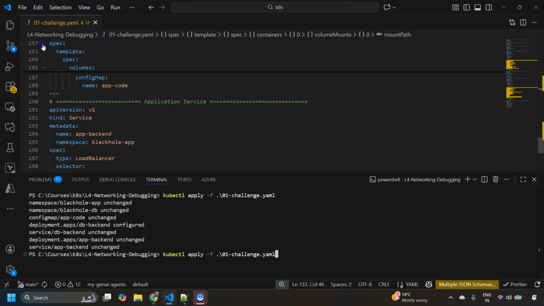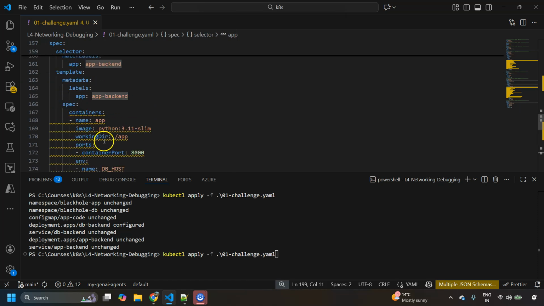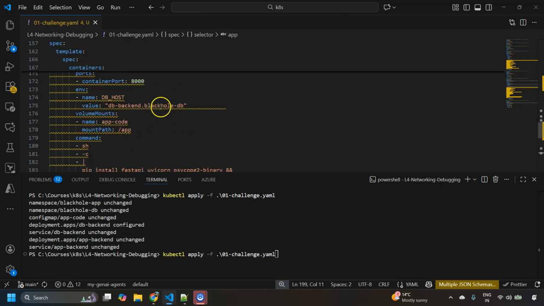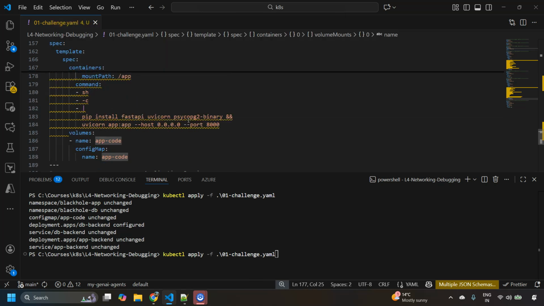It may look so straightforward, but under the hood, so many things are happening. We are first trying to reach the application service over port 80, which is sending the traffic to port 8000 on this pod, right? Which is our application pod. There we try to connect to the database over this host and port number 5432.